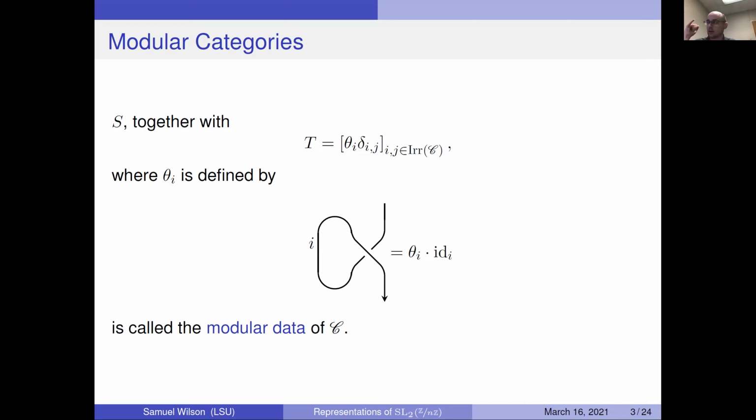In this case, I'm starting with an I. The cap here represents the creation morphism from 1 to I tensor I star. Then I apply the braiding on the right. That's what the crossing represents. Then I apply the evaluation morphism, which is the cup, and then I'm back to I. So you're basically just reading down, and each symbol corresponds to a particular morphism, and they're composed into a single morphism. Does that help describe what's going on here?